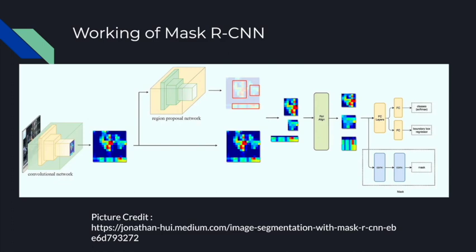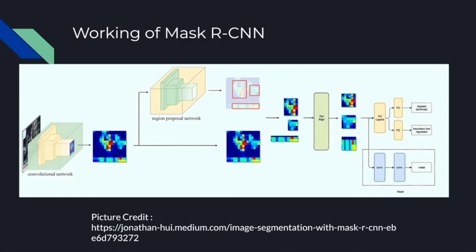Region Proposal Network. The RPN is a separate network that operates on top of the backbone network. It generates region proposals, which are potential bounding boxes that may contain objects of interest. RPN examines anchor boxes at different scales and aspect ratios and predicts the probability of each anchor being an object or background, as well as refined coordinates of the bounding boxes.